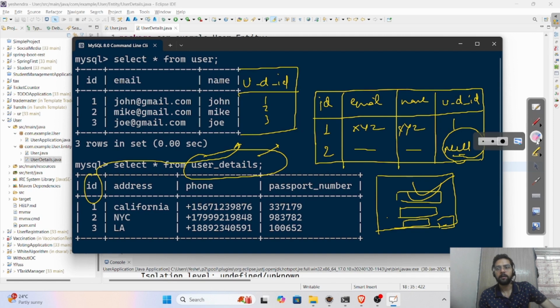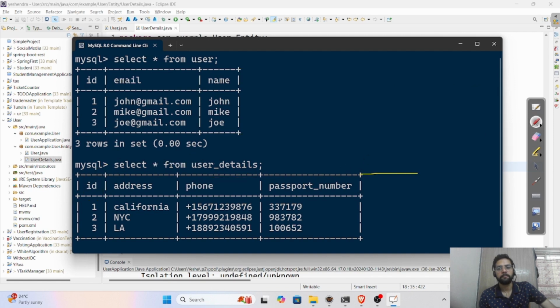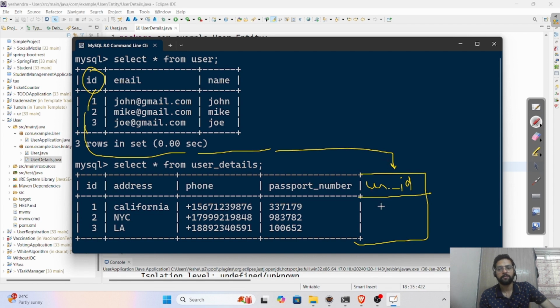Okay, but let's reverse the condition. User ID. Now we've added this column here as a foreign key, 1 2 3 user ID. The user will definitely exist. Once the user exists, it enters the dashboard, and then we'll ask them to add user details.